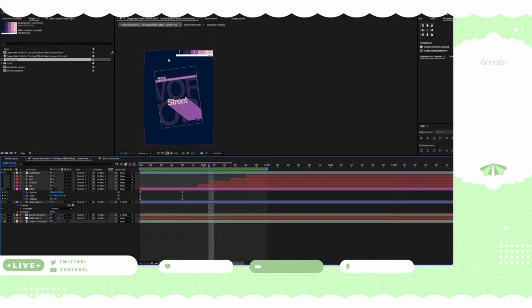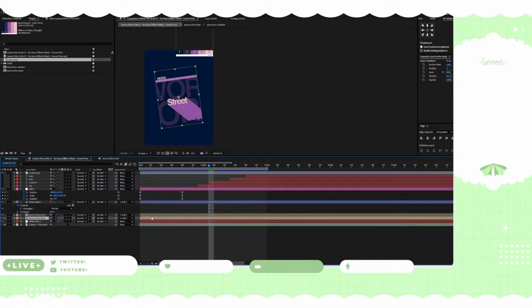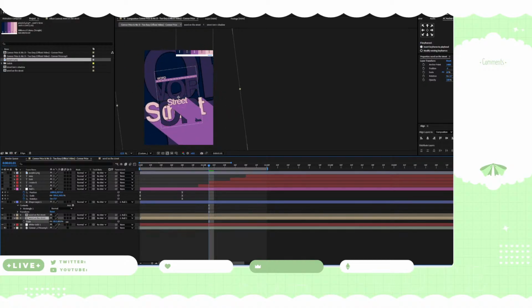This, and then still feels like something is missing. If I take this, scale it up, and then reduce opacity, how will it look like?